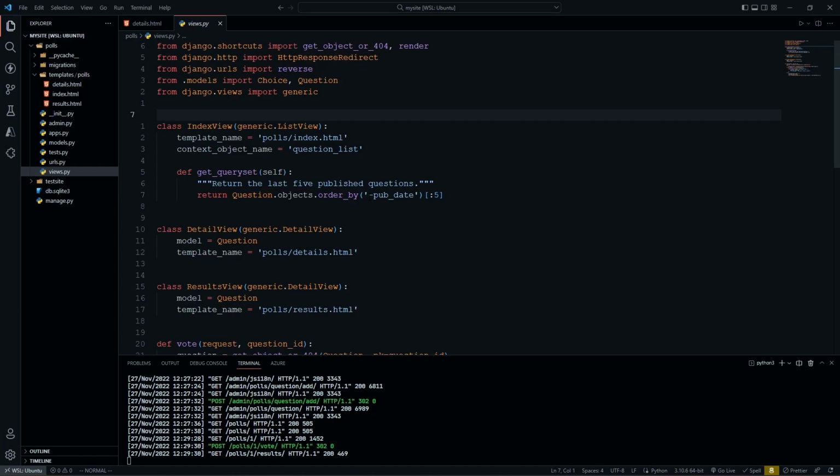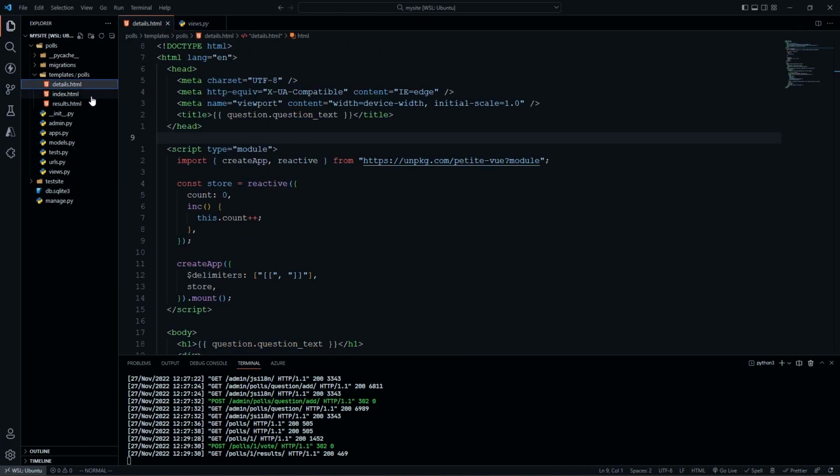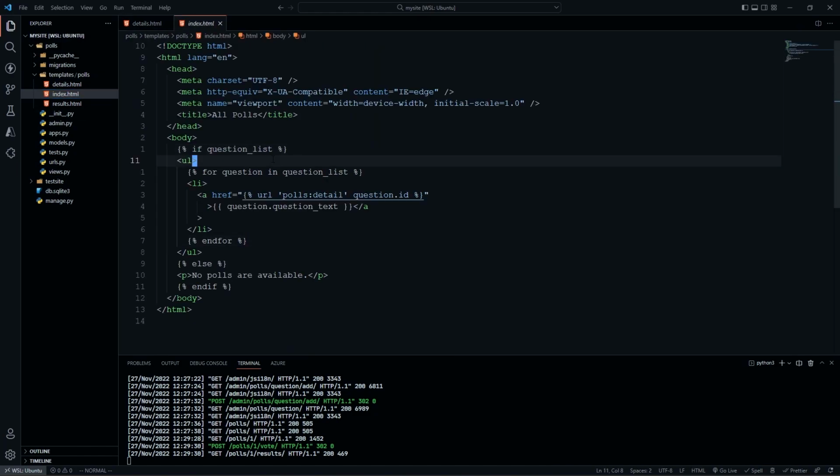You do all your server-side data fetching logic or your post request logic within the views, and then the model is what actually connects to the database. The templates are how we actually display stuff out to the end user. You can just add stuff into the HTML. So on this index.html, I'm pulling in all the questions from the database. I load all of those in the view, and then when we load this template, we can inject that in as question list, and then we can use the template syntax in here to actually print those out.